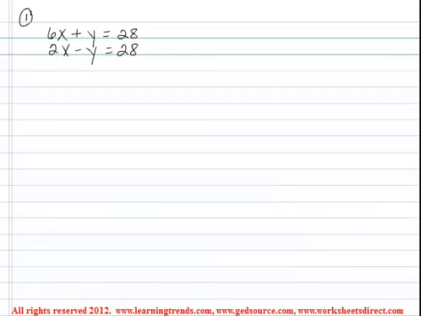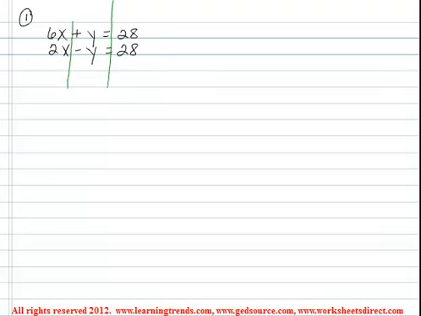Let's take a look at the first problem of the worksheet titled Solving Linear Equations Using the Elimination Method. You'll see that we have our two equations, and we have lined them up so that all of the like terms are grouped together and they are in columns. So you'll see that we have our whole numbers together here. Our answers are 28. I'm just going to draw a line through there. We have our y's, and then we have our x's.